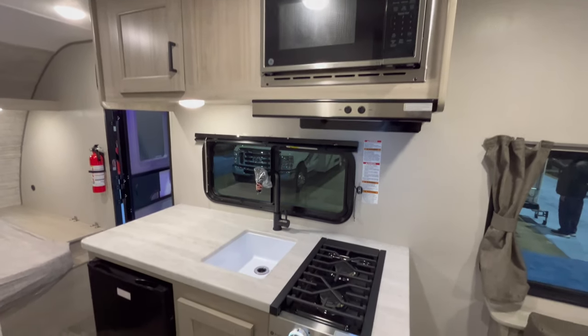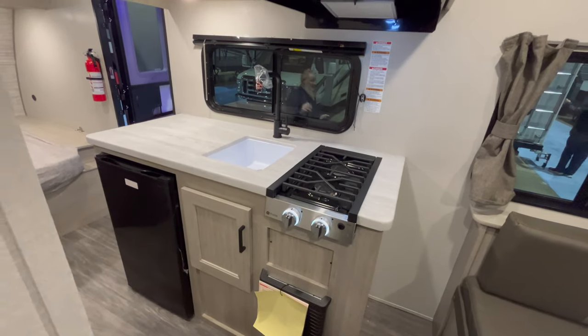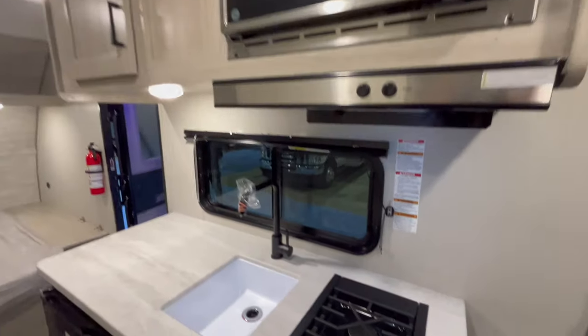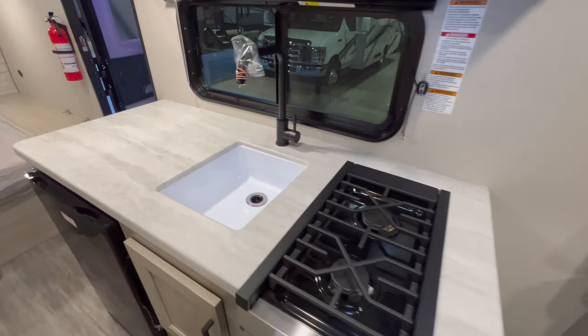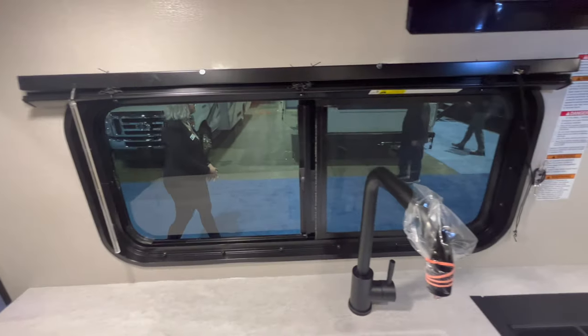really like that. Plenty of counter space for the size of the trailer, and you have the little mini fridge there, and then you've got a microwave up top with a 2-burner cooktop, by the way. Little sink there. And then a window does open here in the kitchen, which is a big deal.